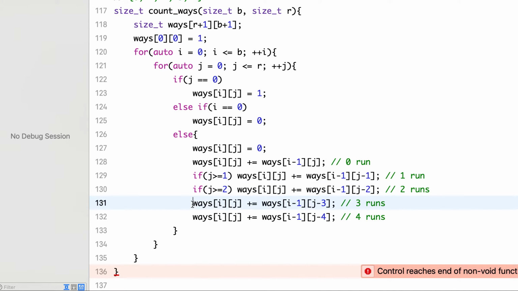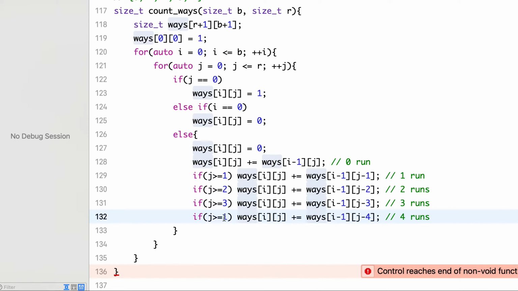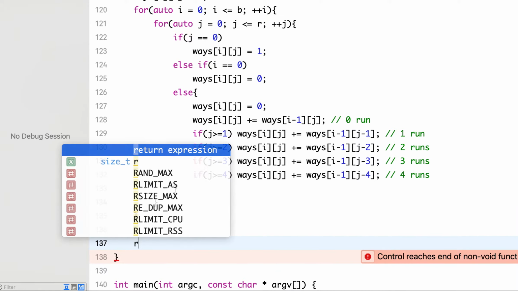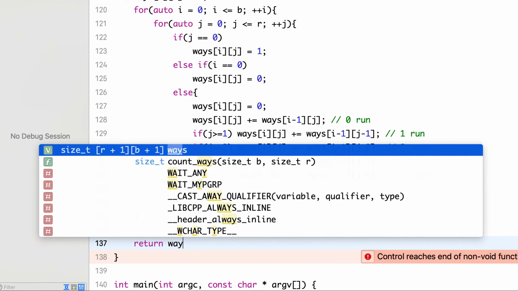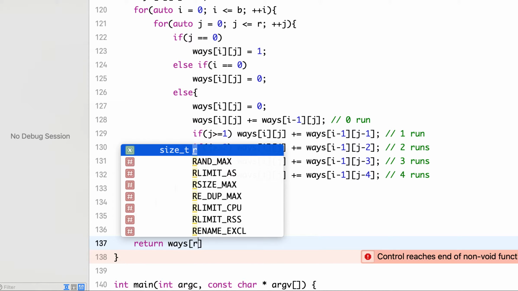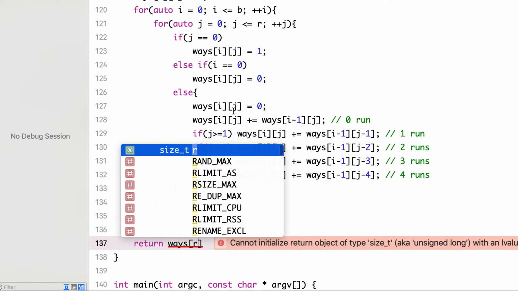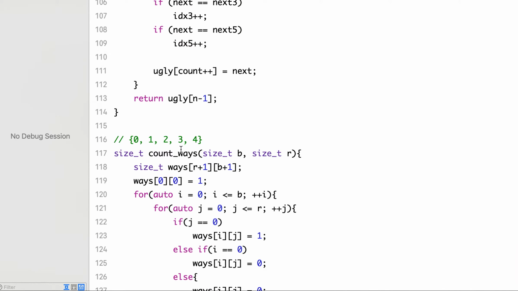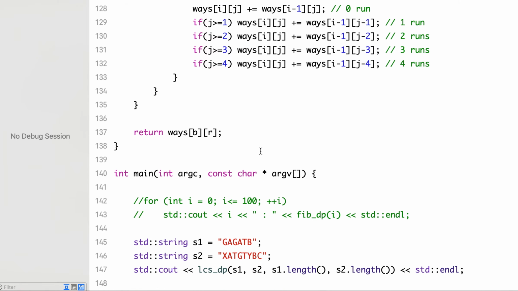Here 2, then 3, then 4. And then finally we can go ahead and return. So first is B, then R.